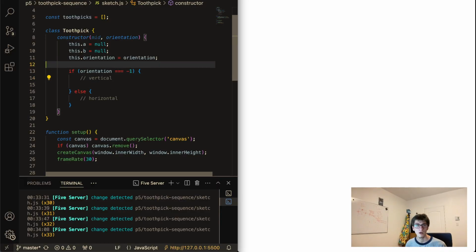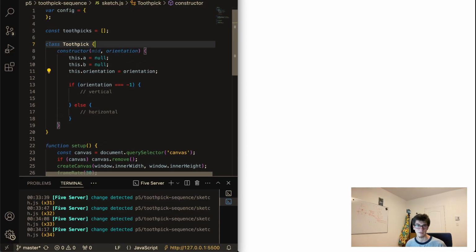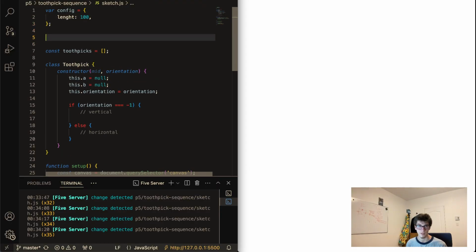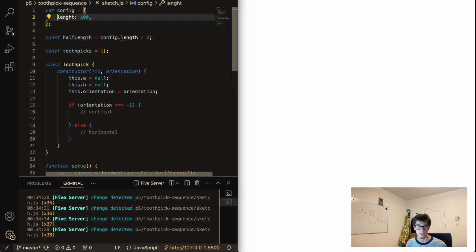Okay, so here we'll need, let's say, the half length all of the time. So I'll just create a variable for the half length, const halfLength, which will be equal to the length divided by 2. And maybe length is not the best name for it since it's a property in pretty much every object. So let's just call it L just to be short. There we go. Anyway, we'll pretty much only use half length in any case.